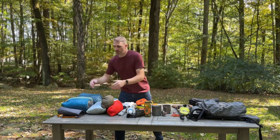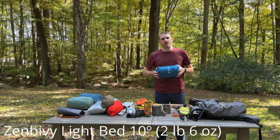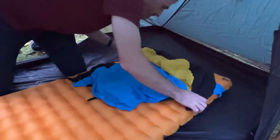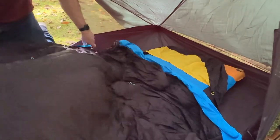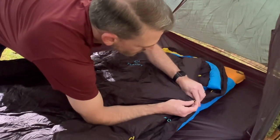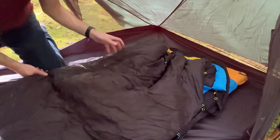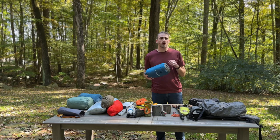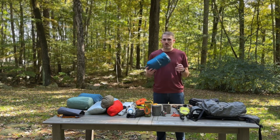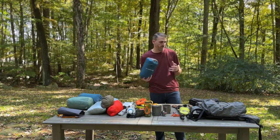Let's start with the sleep system. The quilt that I use is the Zen Bivy Lightbad 10-degree. I love the Zen Bivy system because it gives you the ability to put a sheet over your sleeping pad and cinch your quilt down to that. You have a sheet on top of your sleeping pad and then a quilt on top of that — it really replicates the sleep I have at home. Having a quilt gives me the ability to cinch down when it's really cold, get my feet in the foot box, but also if it gets warm during the night I can unclip the clip system, flip it open, and give myself some cool air.